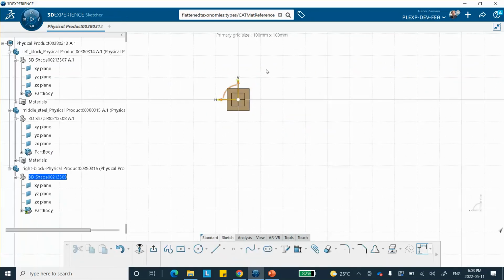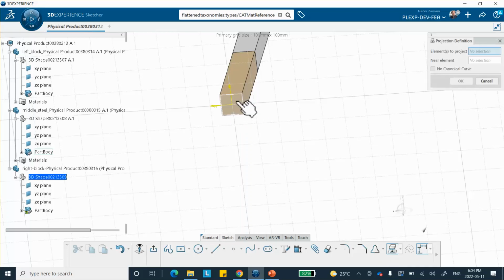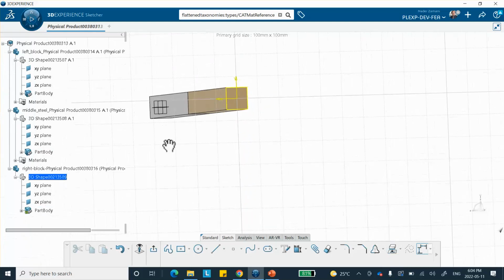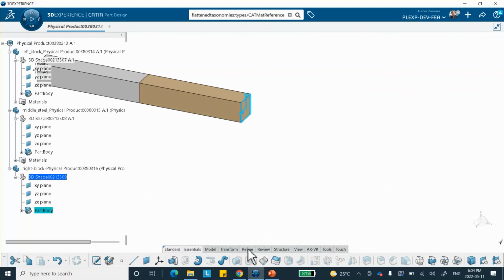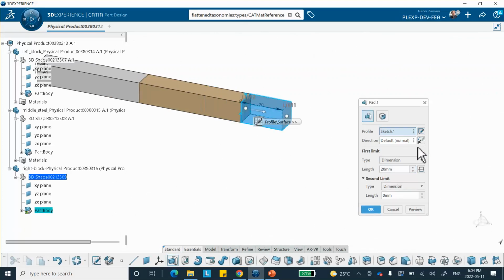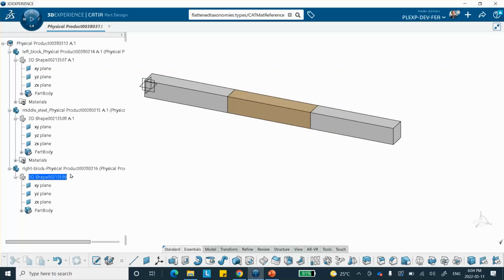You know what, this time I'm going to do it differently. Instead of drawing something here and dimensioning it, I'm going to say project this face. Okay, so we can see it's already made. And we exit. And we pad it. So pad in the other direction, 15 millimeters. Good. Okay, on this, we're going to apply the aluminum properties.